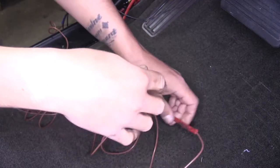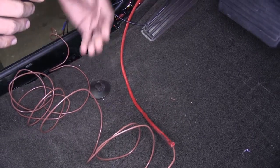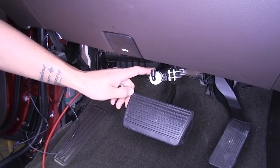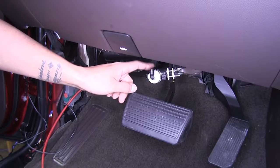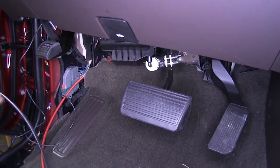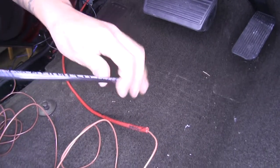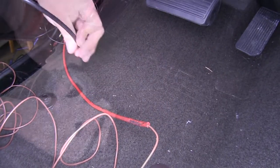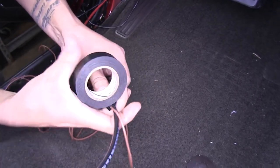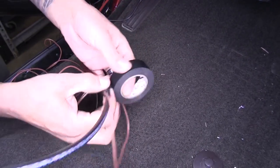Take our brown wire and put it through the airline tube a little bit. Before sending everything through the firewall, make sure we're sending all the components we need so we're not going back and forth due to how difficult it is. Another component that needs to go through the firewall is the airline tube that hooks up to our actuator on the brake pedal arm. They give you plenty of airline in the kit, so take the end of the airline tube, run it through, and tape it to the existing airline tube and wire so we don't lose it when pulling through the firewall. Make sure it's nice and secure so you don't have to fight trying to get it back through.